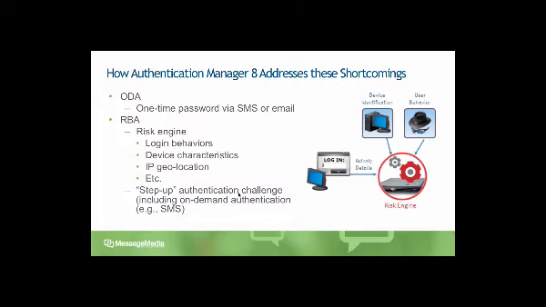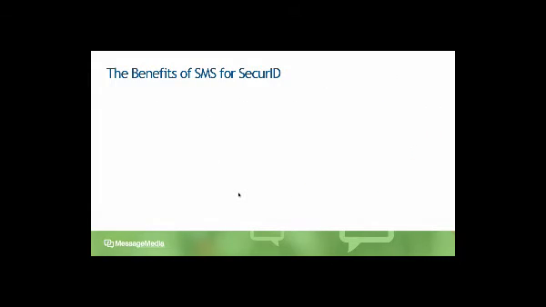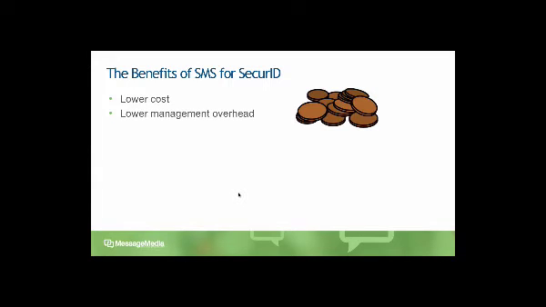And of course, what makes RBA so powerful is the ability to use SMS to issue that second form of authentication, that one-time passcode. The benefits of SMS relative to the hard or soft token, and why we can now roll out, deploy SecurID to that other 80% of the user base. First of all, lower cost. Whereas a hard token license or a soft token license is either $60 or $40 per user per year, for the ODA RBA license, we're looking at only a $20 one-time cost per user.